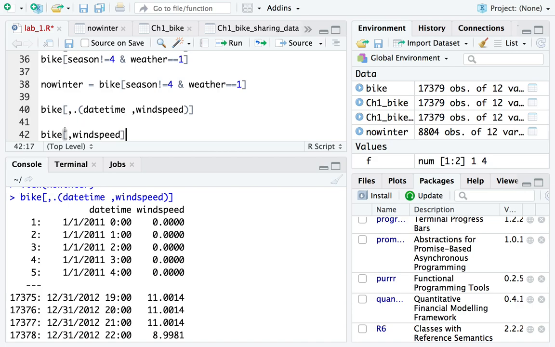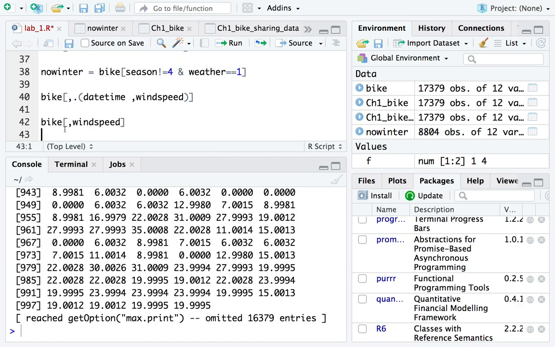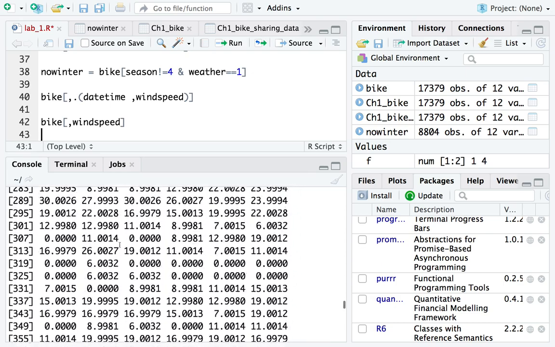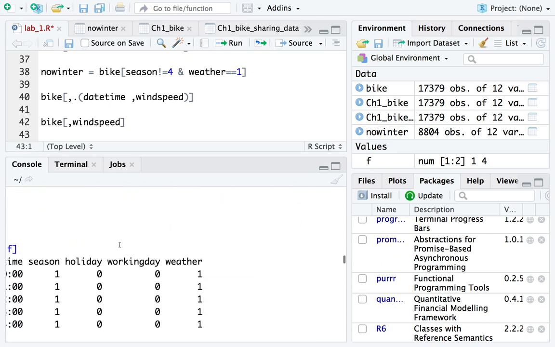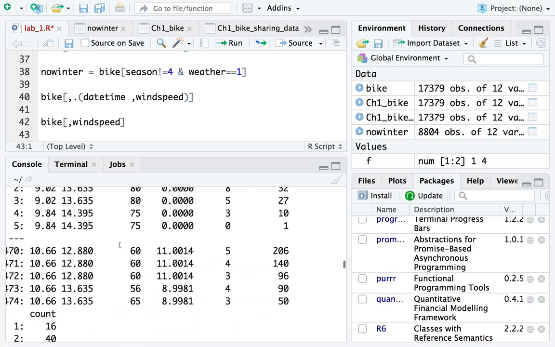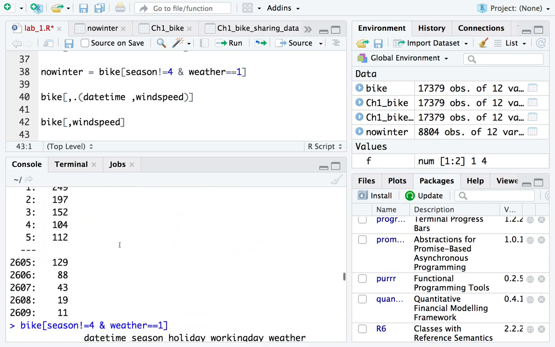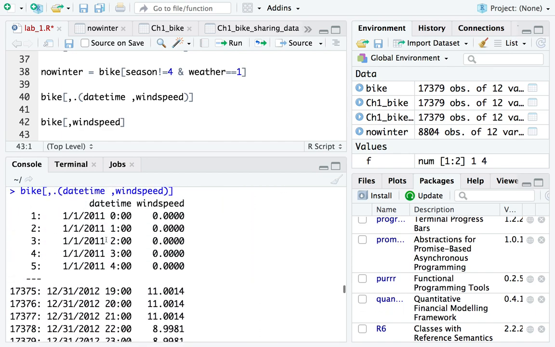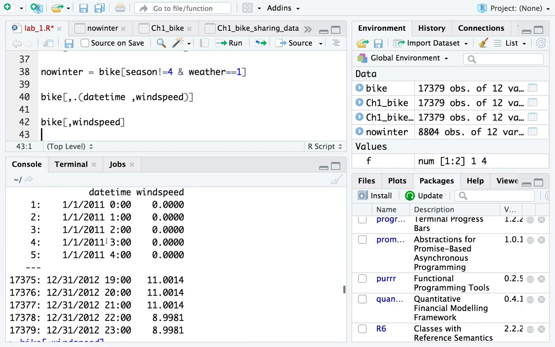Now if I just do wind speed, I get just one column of values, but notice how the values came back. Let me scroll way up. When I did the dot parentheses with 2 columns, I got this data table output.